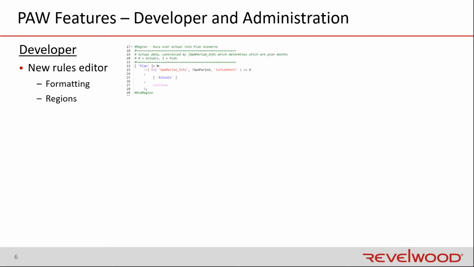As you see on that image, you can see that the formatting is different. For those of you who've been around for a while, you may remember that there was this thing called the Advanced Rule Editor. That aspect of the Advanced Rule Editor has been merged into the Planning Analytics environment. You can see that there's colors. You can see that the formatting and the fonts are a little bit different, a little easier to read. For those of you who are VBA programmers, you can see that it looks very similar to that. You can see that when you're looking at lines, the lines are all numbered. On the left side, you can see we're looking at lines 17 to 29. We've also introduced this new aspect called regions.